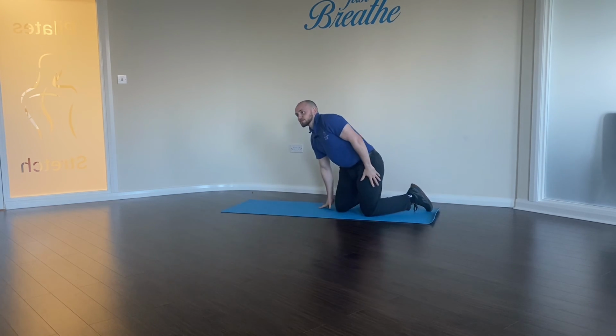That exercise is a wee bit more challenging. So starting off with that 2 to 3 set range, starting with 6 and building up to 10 reps, and give yourself 2 to 3 minutes in between each set.